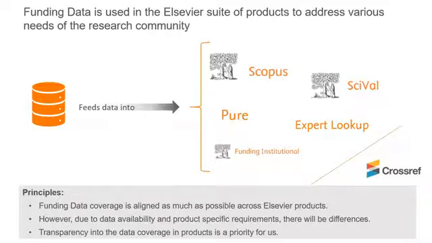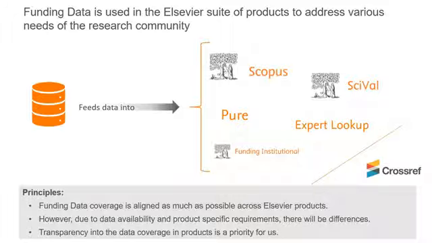We then make this curated, enriched, linked funding data available to the Elsevier ecosystem of products or even externally to other products. Recently, we see an increased interest from our users in having funding data to inform their decision-making. Last year, we launched new functionality in Scopus and in SciVal, the Elsevier analytical product, powered by funding data. We increased the number of funders available in Pure, the CRIS system, and we'll continue to iterate on this.